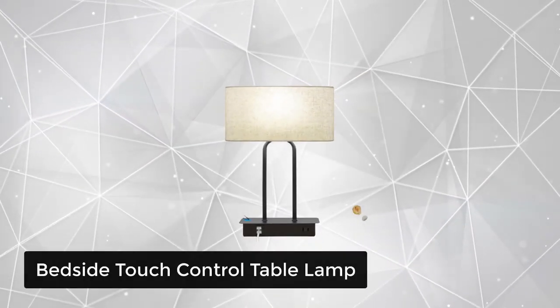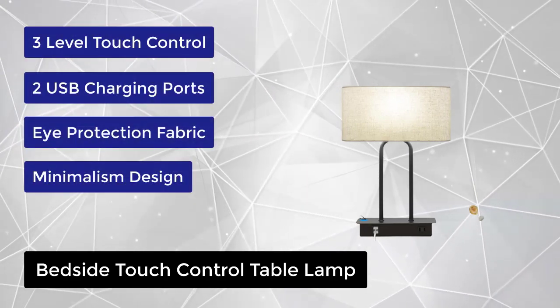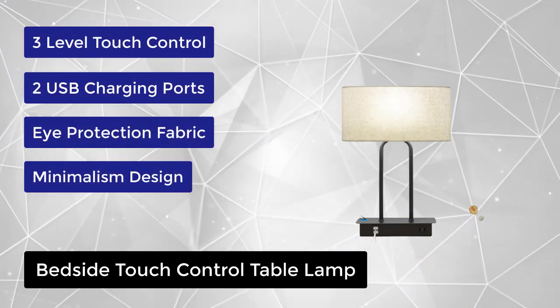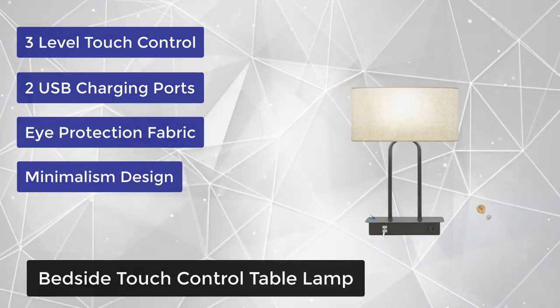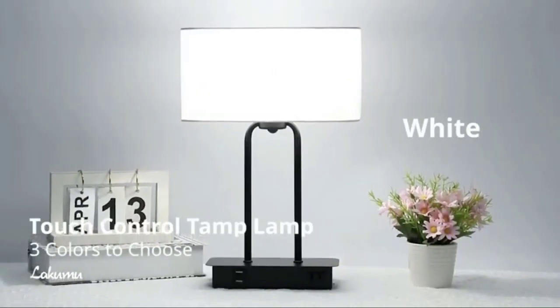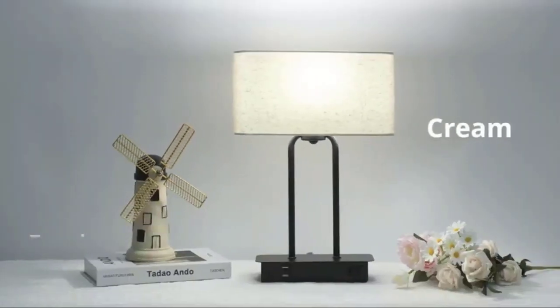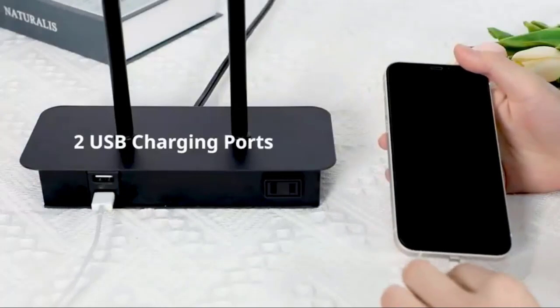Still haven't seen the table lamp which meets your needs? Well, keep watching — we have more in store. At number 3, we have the bedside touch control table lamp. This modern bedside lamp has three different brightness options — low, medium, and high — to meet your various demands at different times or occasions. The upgraded touch control feature makes it convenient to turn on, off, and adjust to your favorite brightness level, just by tapping any metal part of the sturdy base, stems, or even the finial on the socket. Greatly handy to operate — no more worrying about a lost or broken switch.